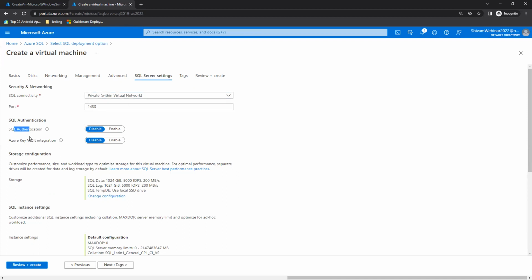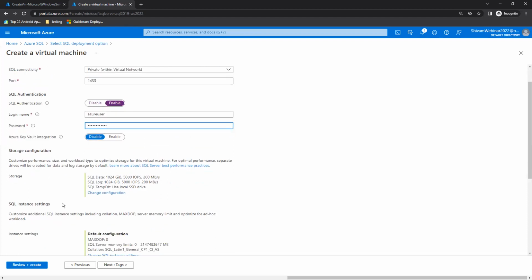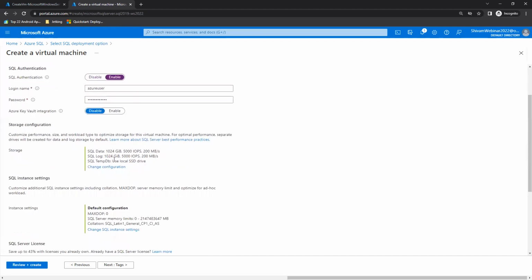Then after, I'm going to use the SQL authentication for the authentication of my SQL Server. So let me go and enable it. And here we can provide the login name and password. So let us say I just wanted to provide the login name and password the same, just like I have provided for my virtual machine. So I'm not going to change it. It is going to by default opt the same username and password which we have defined under the Basics tab. Then after, if you have the Azure Key Vault available, you can go for Azure Key Vault integration as well. And from here also, you can enable your authentication perspectives.